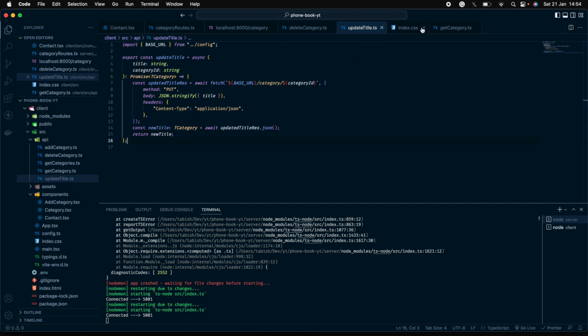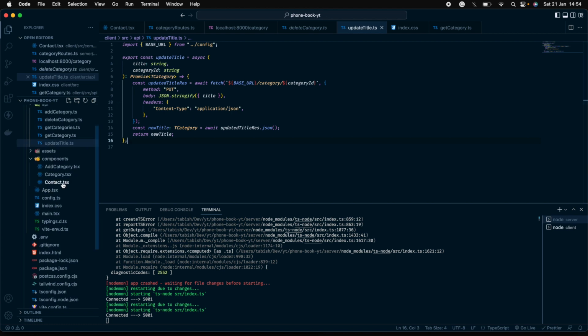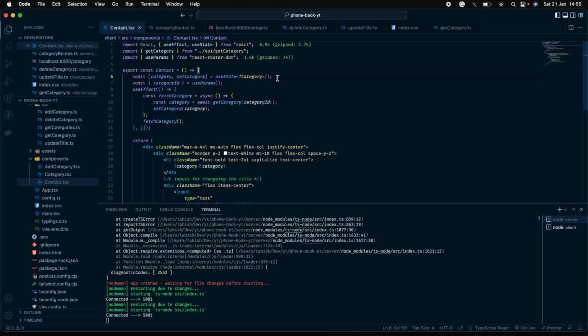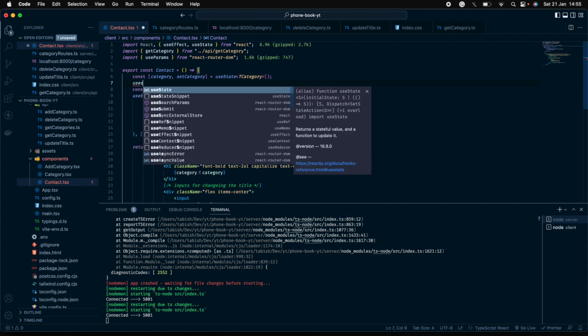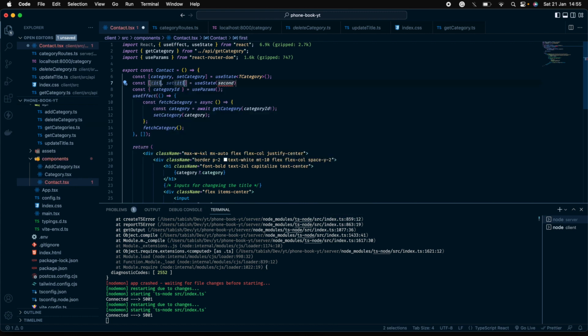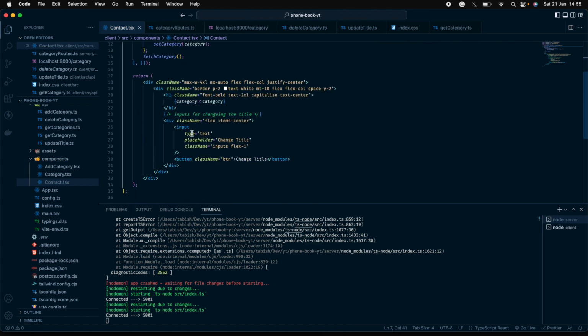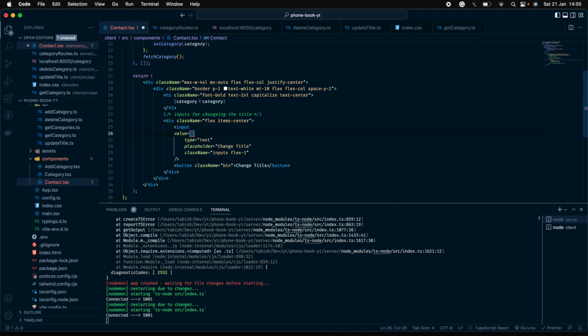Let's go back here. Where was it? Contacts. So let's create a state for that. So use state, and let's call it title. It'll be a string. Save that, and let's go here now. The value will be title, on change, track the value.